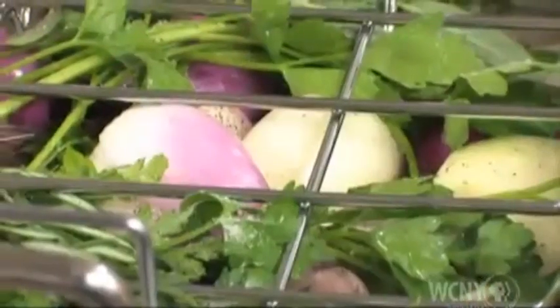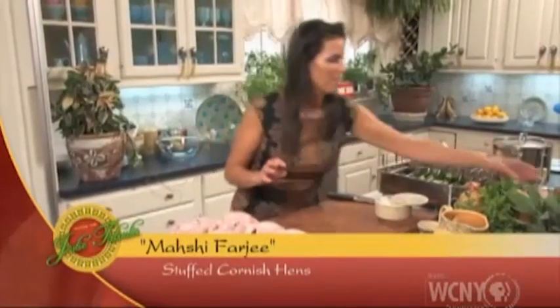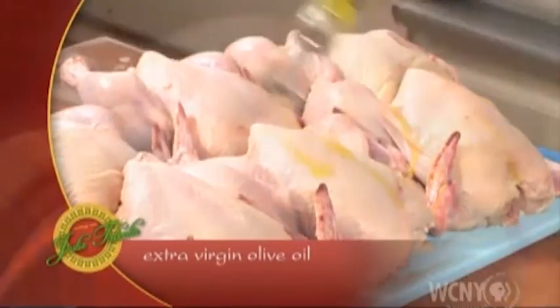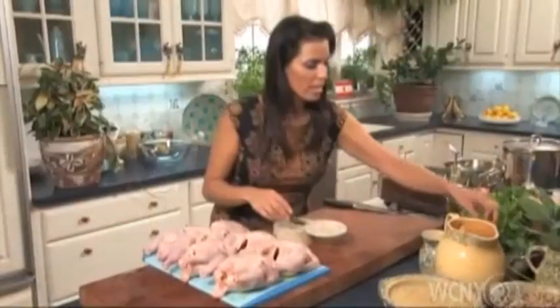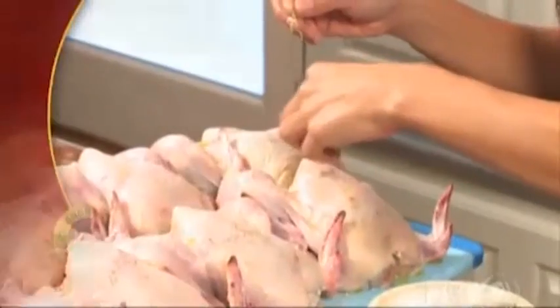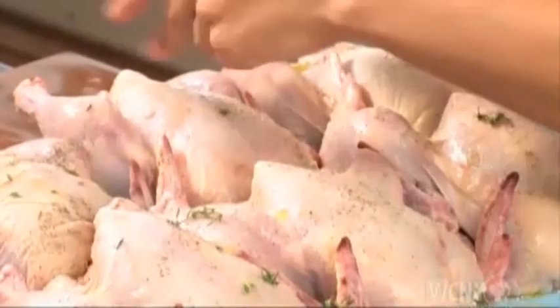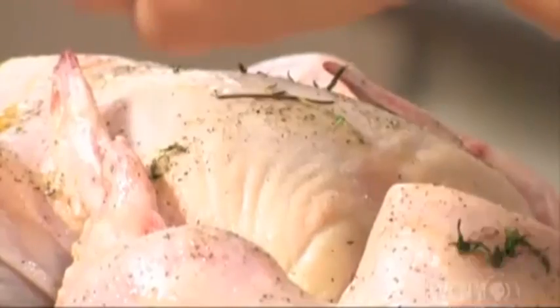Okay, so now we're gonna get to our Cornish hens. We're gonna start to season these up and then we're gonna stuff them. And I'm gonna start by drizzling some extra virgin olive oil right on top of each one, just like so. They're gonna be nice and tender and super savory with that stuffing. And then of course, we wanna generously season them with sea salt and freshly ground pepper. And now I'm also gonna get some fresh thyme sprigs and take some of the leaves right off the sprigs. I think everybody is gonna be super impressed for this harvest holiday meal.